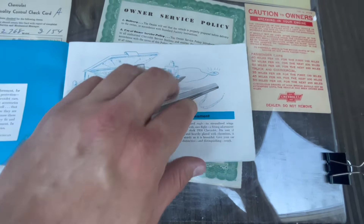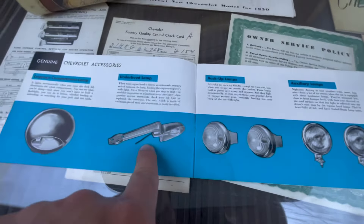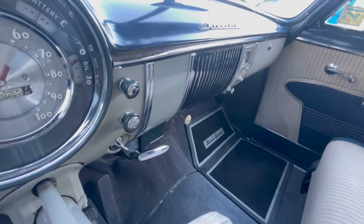Here it tells you how to change the oil and how to check the oil. This is a very unique accessory book. It's got the hood ornament, which was an accessory back then — not every Deluxe came with that. The backup light was also an accessory and this one has it. The front fog light is an accessory — this one doesn't have it. The light in the hood and in the luggage compartment or trunk — this one doesn't have it. You've got the spotlights — this one doesn't have it.